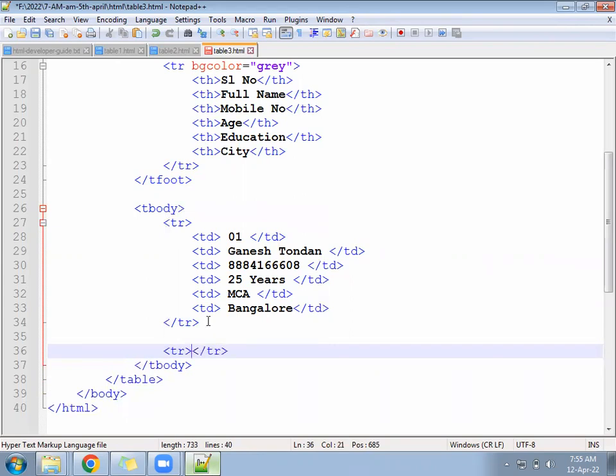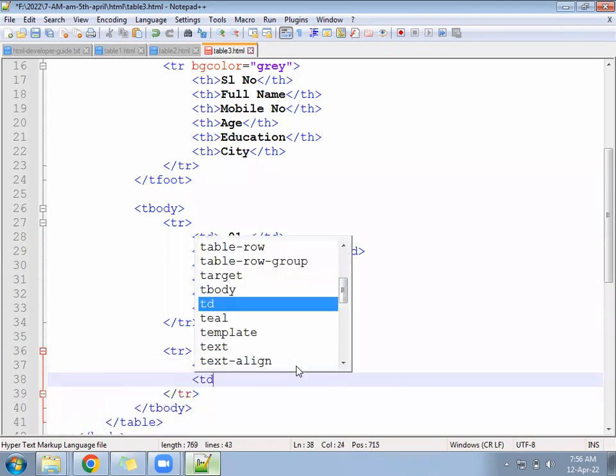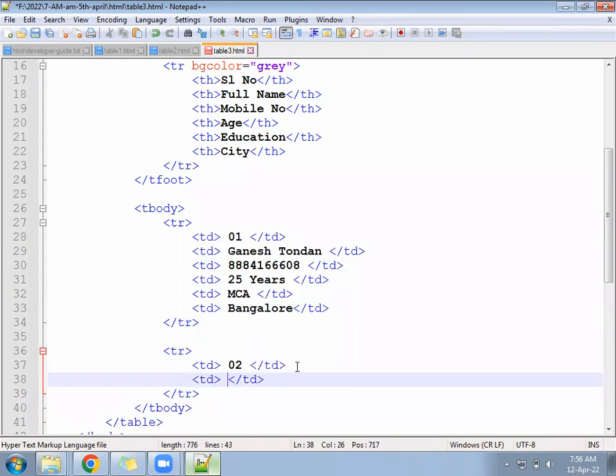tr open close, tr open close, follow the td, write 02. Next td, something. Next td will be his contact number.